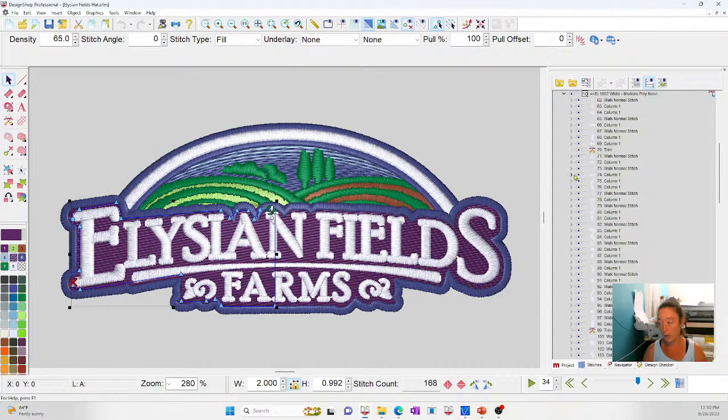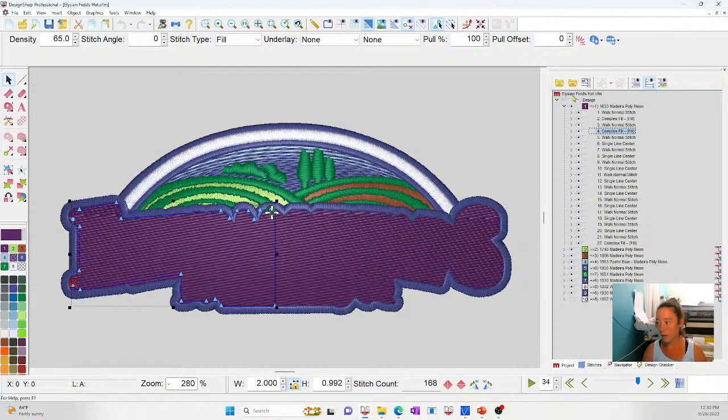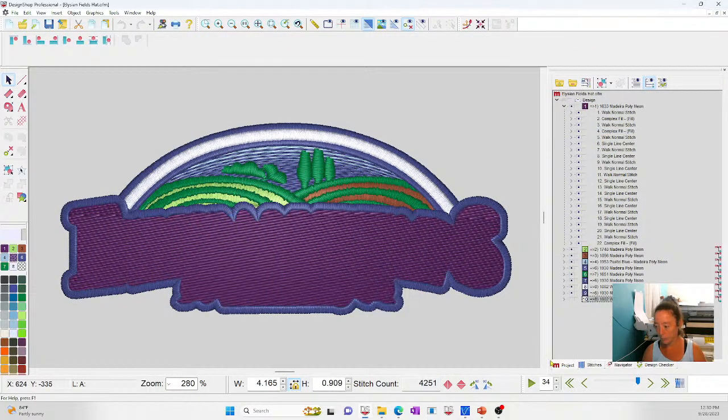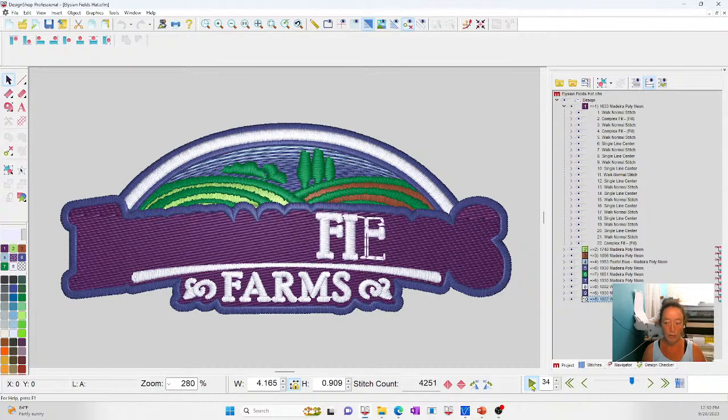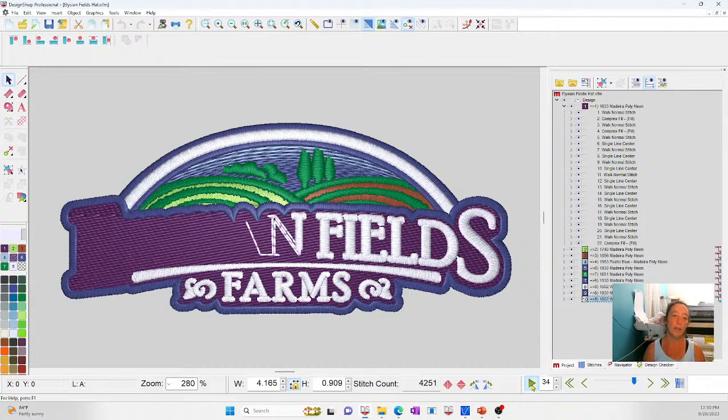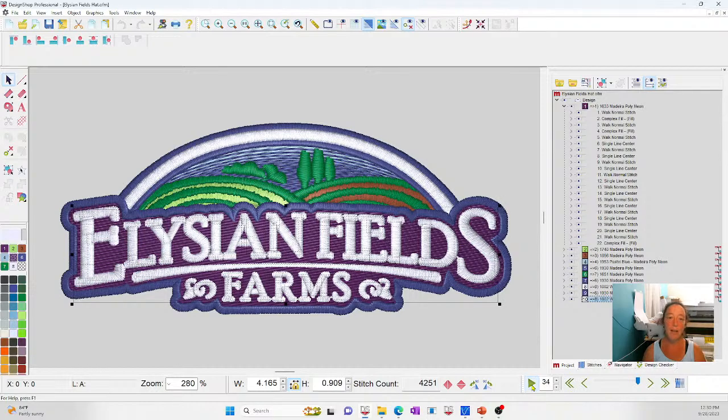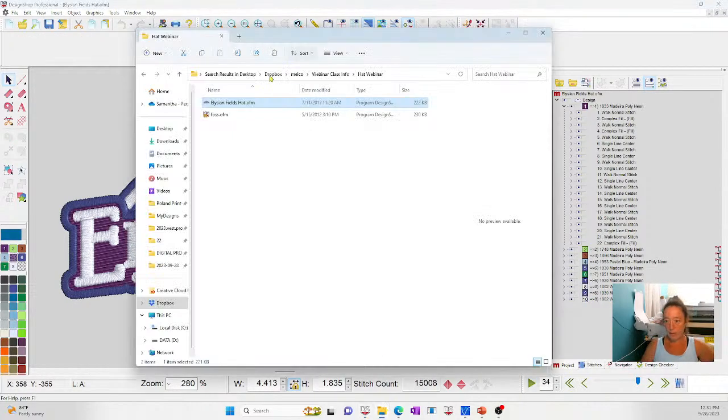And it's same with the lettering, right? So if I look at just the lettering, I guess I got to turn it on to do that. Again, it's going bottom to top and roughly center out, right? So I always think of digitizing in general as being a puzzle that I'm working through, right? How do I want to get around my object, minimizing my trims, and doing what I need to get a quality design? So we got you a link to Cap Digitizing there, so check that out.